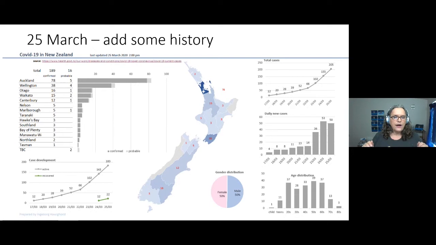And here I have actually changed the conditional formatting, the horizontal bars for the regions, into an Excel chart, and it's no longer conditional formatting. The age distribution is there, and then we also have the daily cases as a vertical column chart to show how many new cases we have every day. And that was something that I felt could be looked at and gives me some information. I can also see that Gisborne area and the West Coast area are still grey, and there aren't any cases reported for those two regions. So on to the next day.